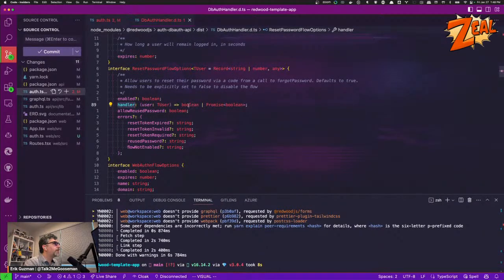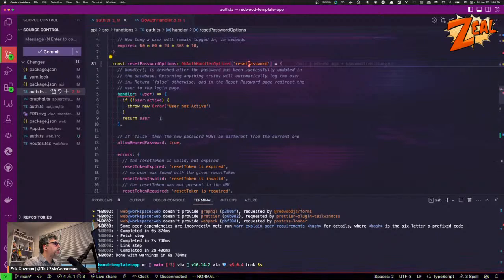Okay, so the handler has to return a Boolean or a promise to a Boolean. So that's the difference. Handler is invoked after password has been successfully updated. If the handler returns anything truthy, they will automatically be logged in. Return false otherwise.